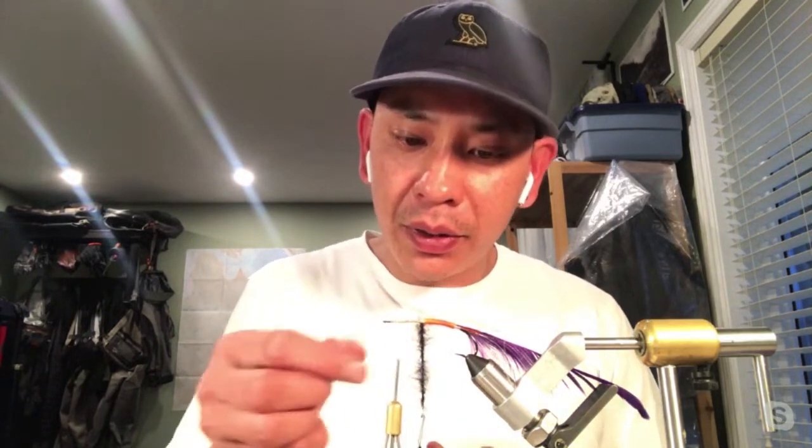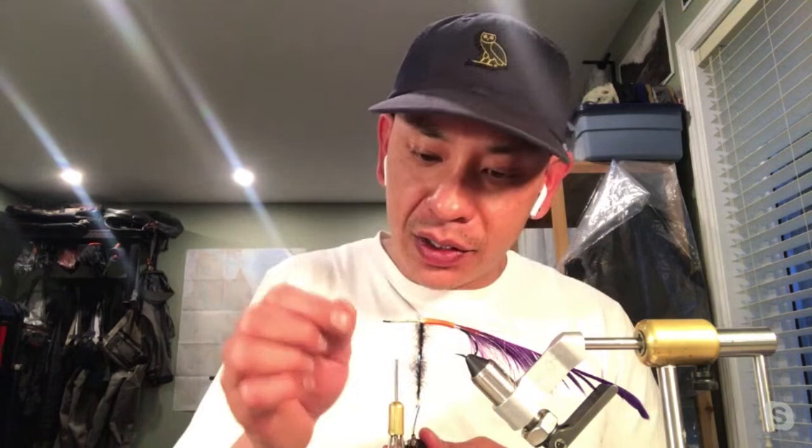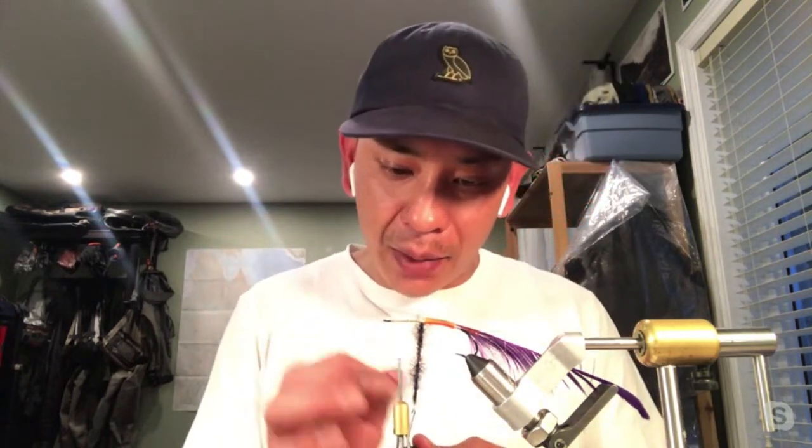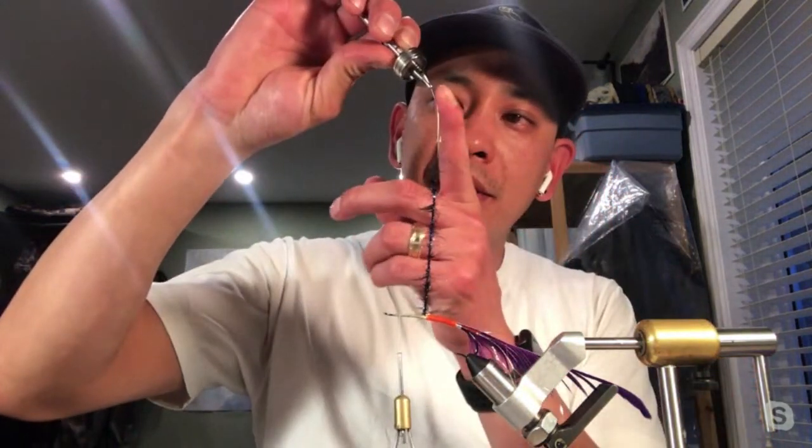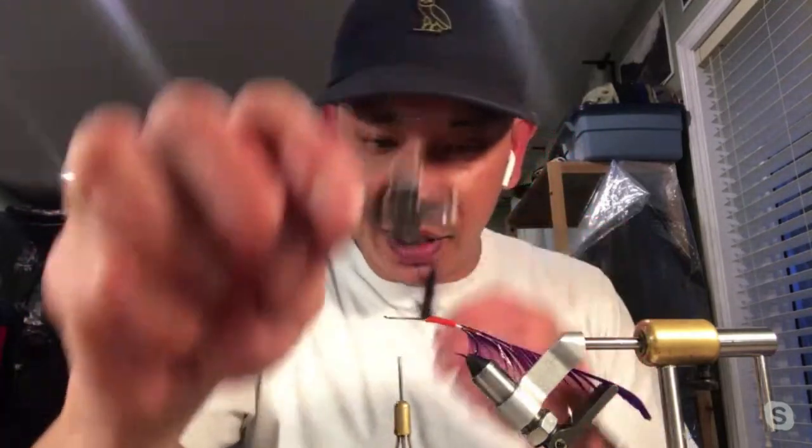So everything gets nice and tight. There we go. I'm going to go with my fingers and kind of just really quickly run through it, pull any loose fibers out that I might not want. Okay. And the cool thing about this dubbing tool is when you start wrapping, it's got this little pivot point in the head. And when you start to wrap, it kind of just goes like that. Just get nice, clean, even wraps.